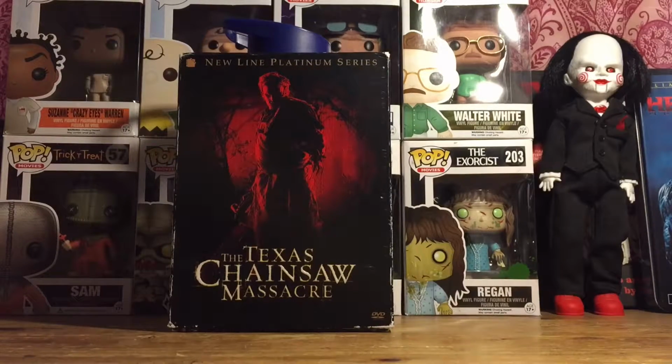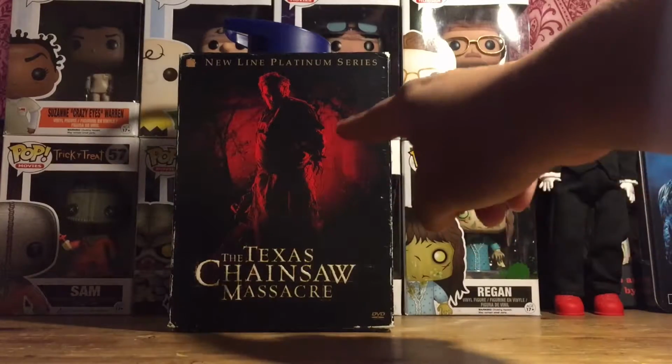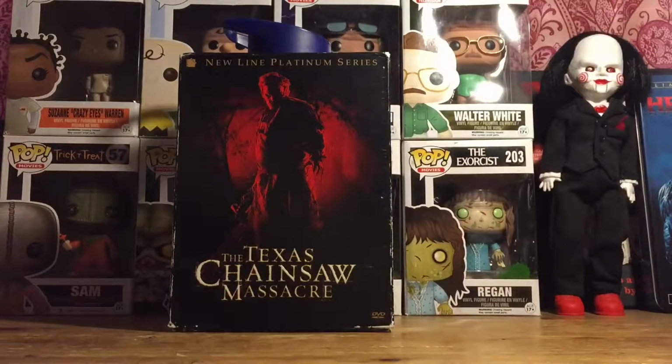This DVD comes with 2 discs along with an envelope full of crime scene photos, and it also came with a tin. I believe it's a steel image of this cover right here, which because of things happening in the past and everything, I do not have it anymore, so I won't be able to show it off. But I do have the crime scene photos for you guys, so I could show you those.